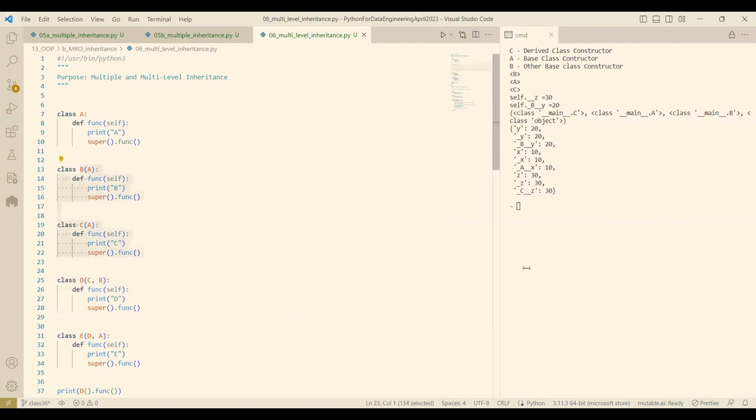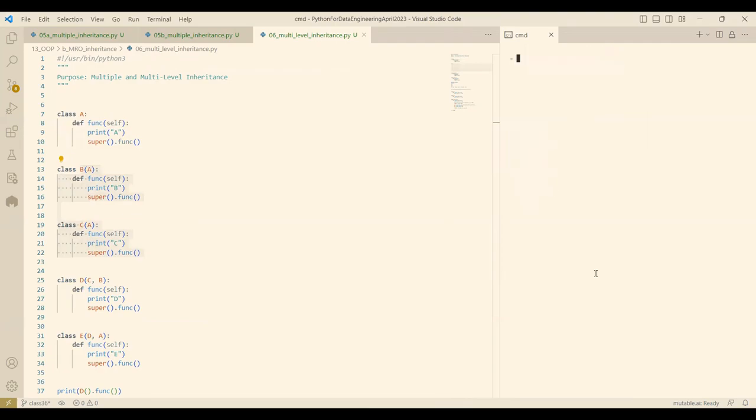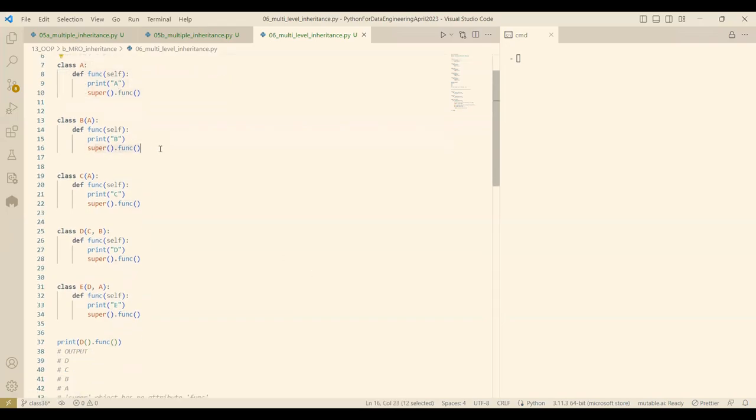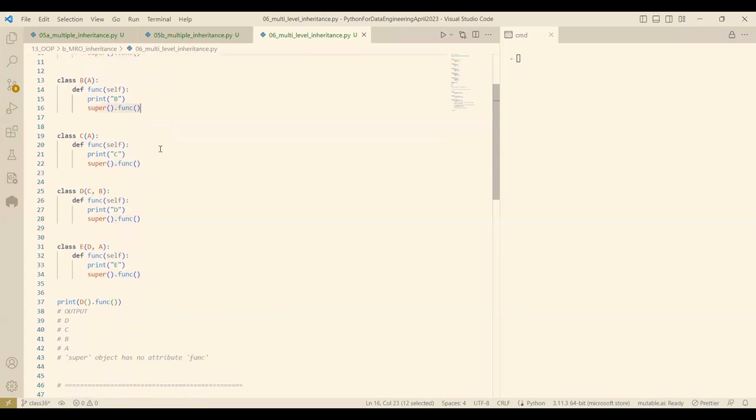You know, there is a standard problem in C++ and Java. You can Google it, there is something called the diamond inheritance problem. That problem is not there in Python because of MRO. Any parent you can inherit from, from the child. And did you see in this case, I am doing super.func. It means in the super class, go and execute that func. If it has a super function, it will execute that. So like that, I'm asking the order to go up.